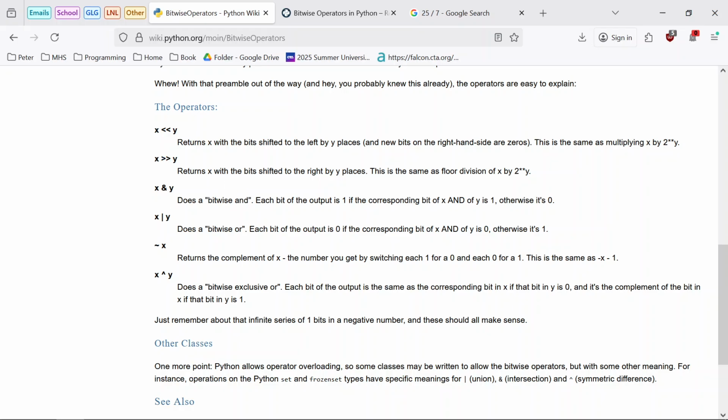We are now shifting the bits of the data, which is something different than multiplication, different than addition, and other things. This is also important to know because in Java and in other programming languages, these symbols are used for Boolean operators, but here they're used for bitwise operators. So if you're used to other languages, you have to be careful because these are not used for what they are used for in other languages.